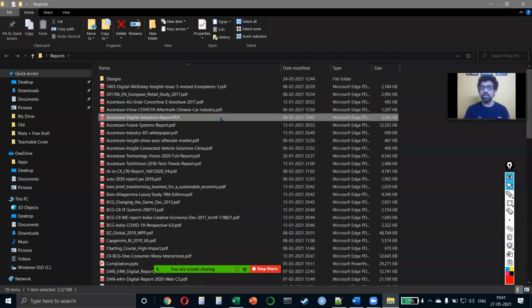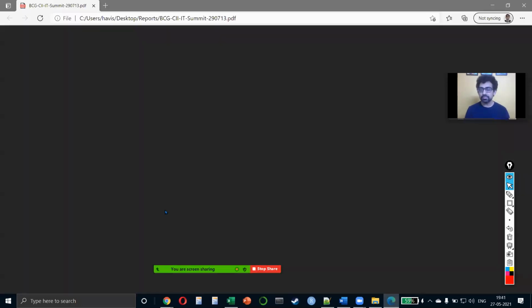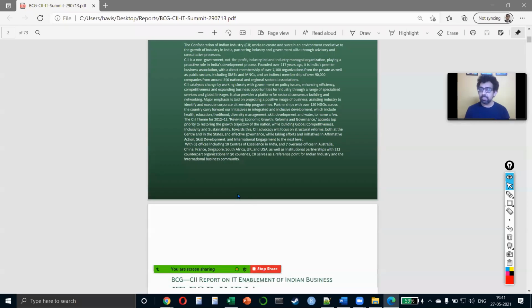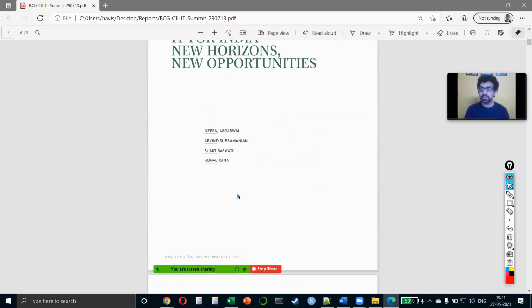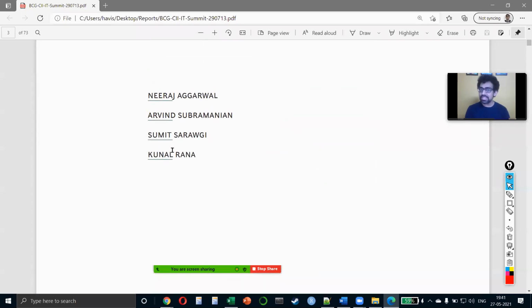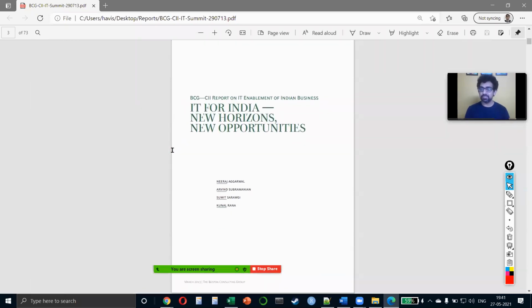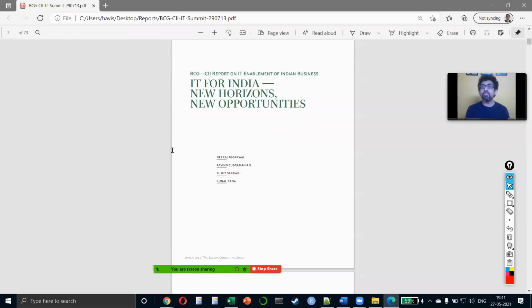As you can see, I like reading a lot of reports, and that is what you should do. For example, I have a report by BCG here. And when you read reports, you get a lot of interesting perspectives. For example, do you see how they have underlined these names and they have not put it in the center? Right? We call this off center.